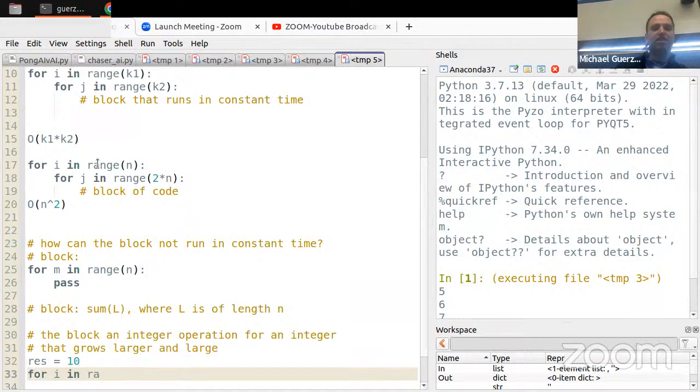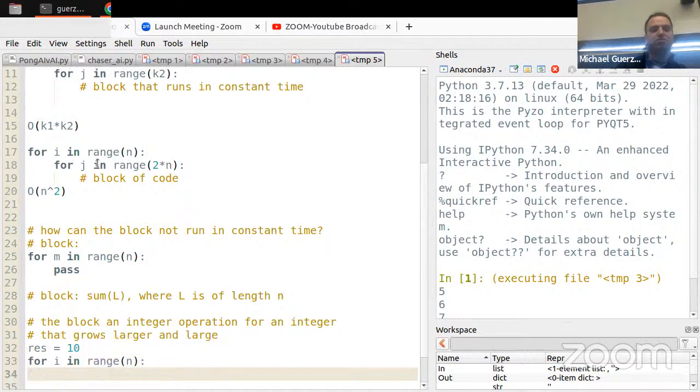For I in range n, res is equal to res squared. Here it looks like this repeats n times, so you might say it's O of n, but really it's not, because if res gets very, very large, which it can if it's an integer, because integers are unlimited, then multiplying two numbers which have 1 billion digits each would take longer than multiplying small integers.